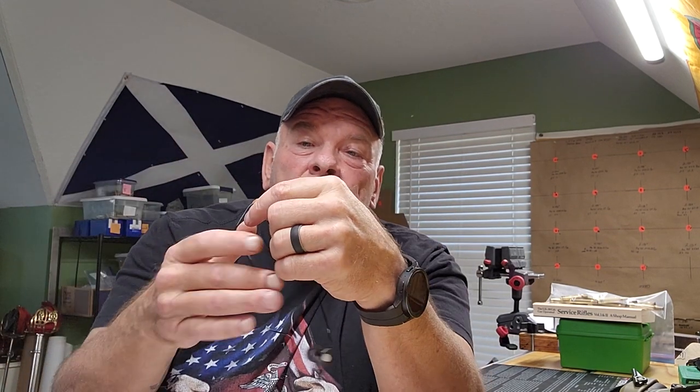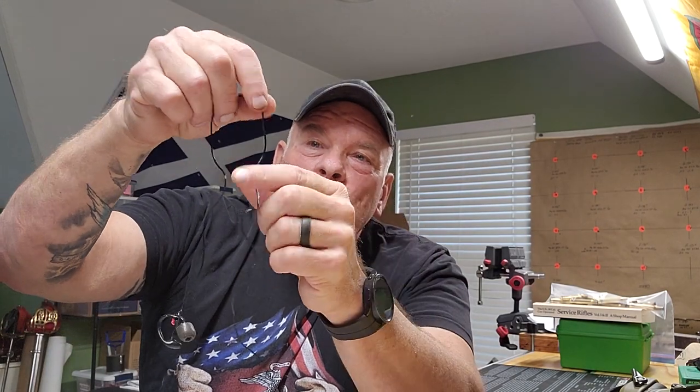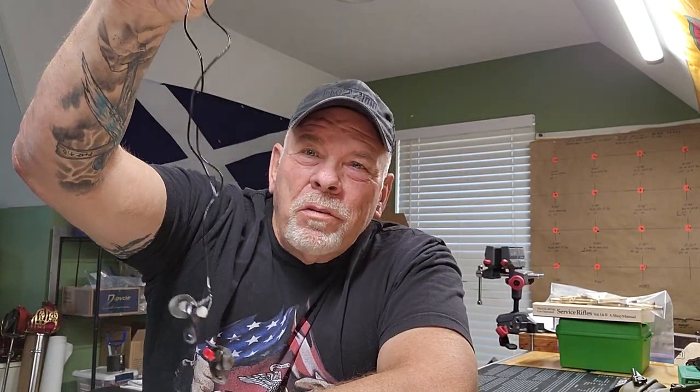The only other negative I have about them is this little cord. It's some kind of little vinyl flimsy thing. It's very lightweight, and it doesn't feel bad on your neck, but they don't work that great. You're putting on a shooting jacket or whatever and the thing gets pulled around. They just don't stay on your neck really great. I've had these things fall off a time or two and had to look for them — down in my shooting jacket somewhere or laying on the ground.